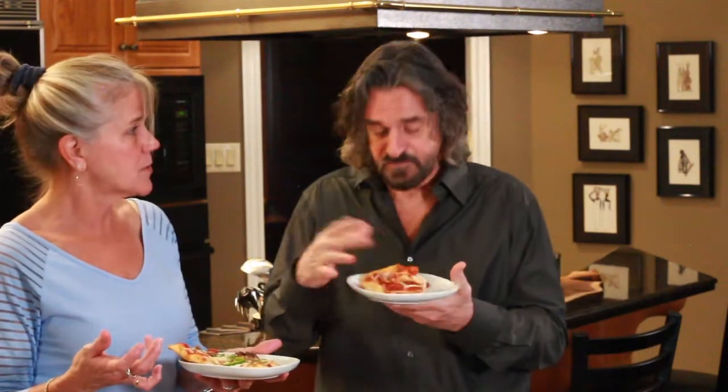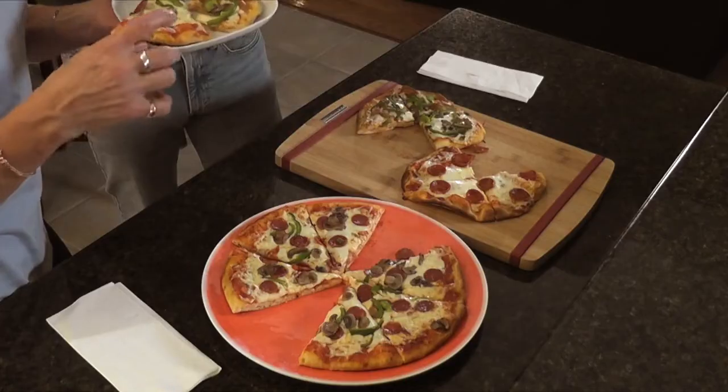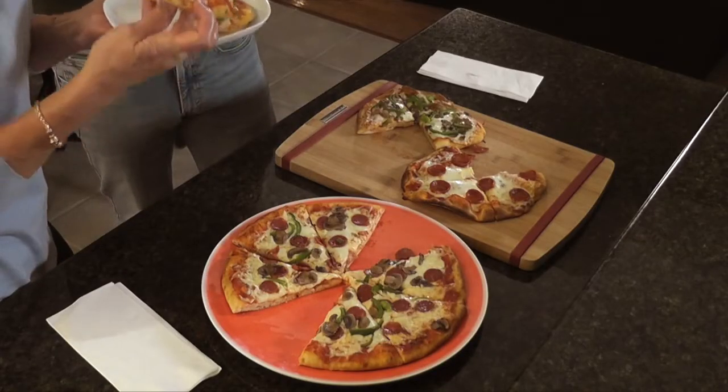So I just had the pizza base, the pizza crust. The pre-done pizza crust versus the naan. It's really good, nice and warm, hot out of the oven. I have a favorite, I must admit. What's your favorite? The naan. Mine too.